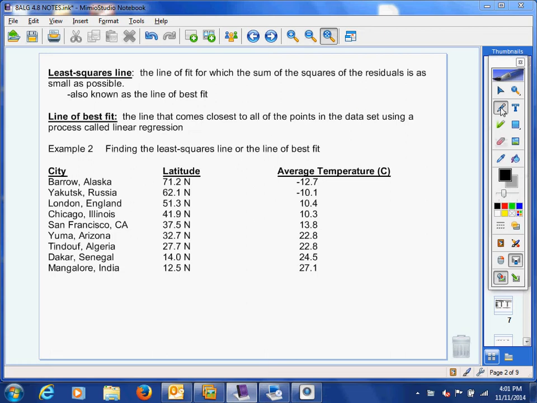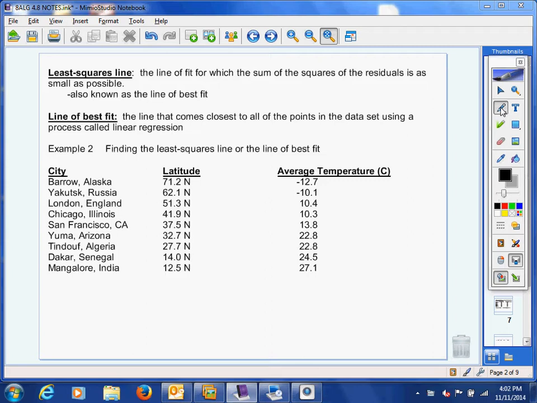Welcome back. We are in section 4.8 and we're going to tackle example 2, and I don't know how much time this is going to take. It may take quite a bit of time, but you do need your graphing calculator. If you don't have it, you're not going to be able to do what I need you to do today. All right, so grab that graphing calculator and let's get it ready.